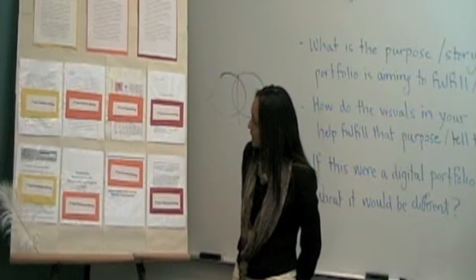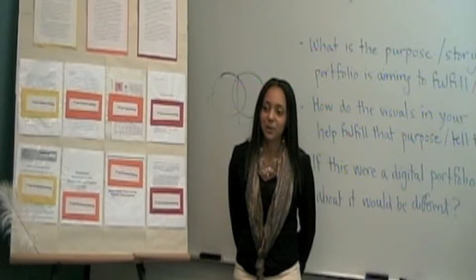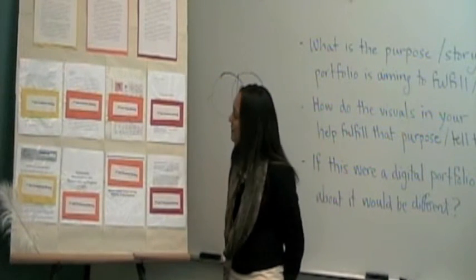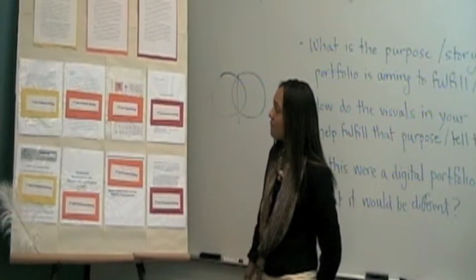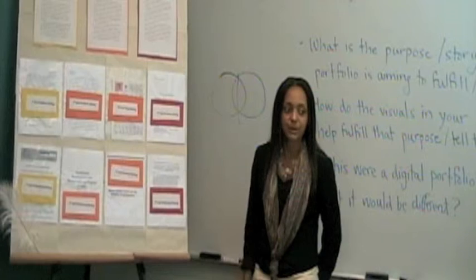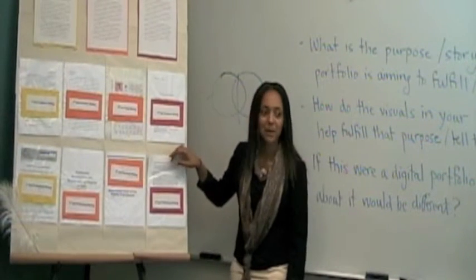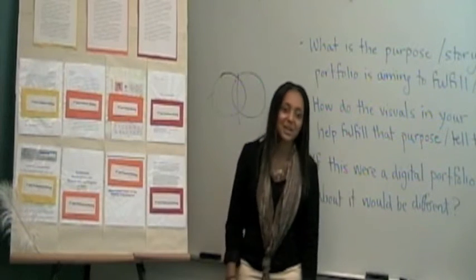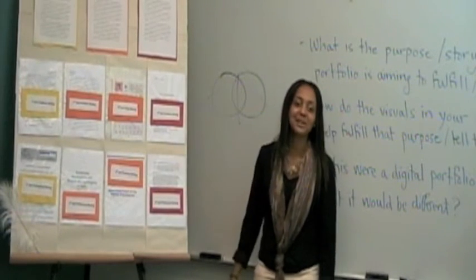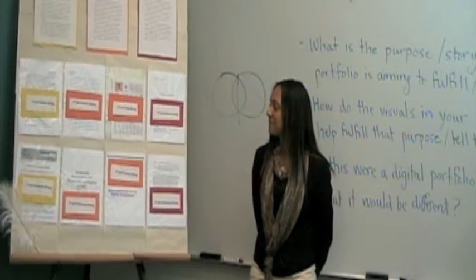I don't know if I would have included more photos because I don't often take pictures of myself studying or writing papers. But again, I think it would be more specific as to what the writing was and how I progressed as a writer, because I had the full document there. But my little paper projector covers couldn't hold, my pleasant board couldn't hold the full document. So that's a limitation of this medium. Yeah, very much so.